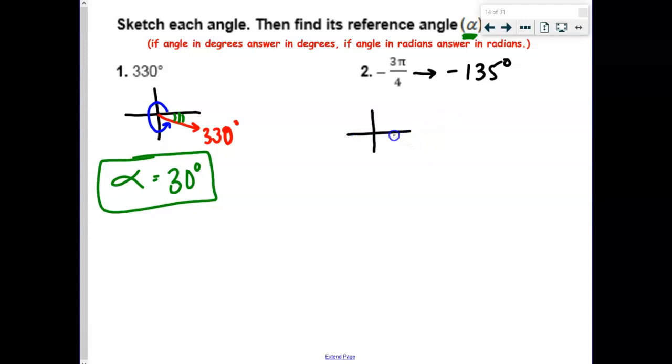All right, negative 135, this time is going to measure negatively, but it's going to stop right in the middle of this quadrant, right? So I'm going to draw that terminal ray. I'm going to show my teacher the directional arrow, and this is where I get crafty. I'm just going to pretend like I totally knew that was where negative 3 pi over 4 was. Because I totally did. Not. Maybe.